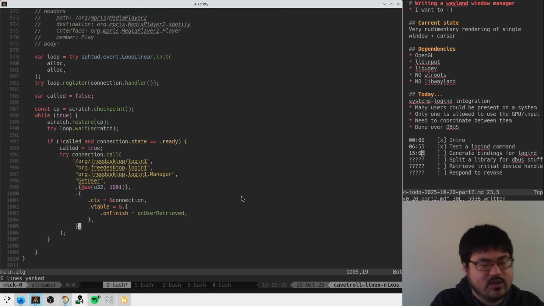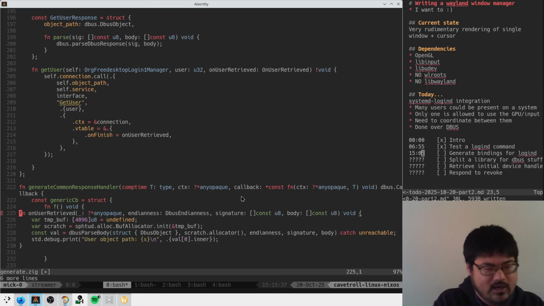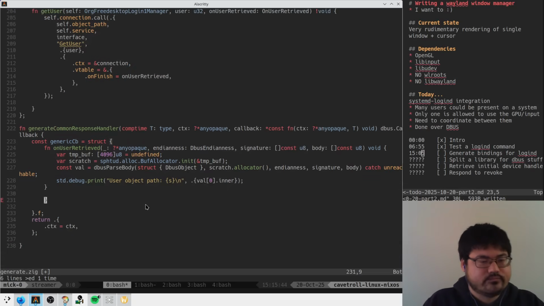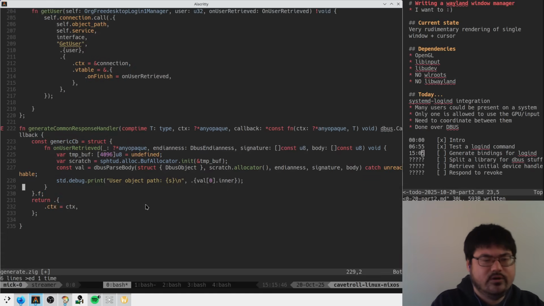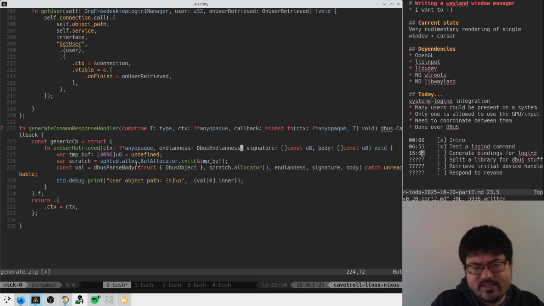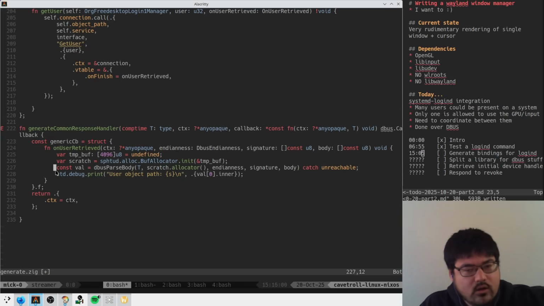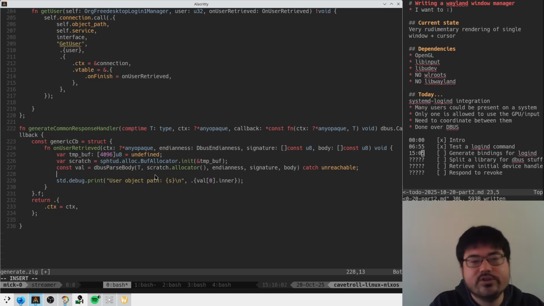We're basically going to be doing something very similar to what we do in main here. It's basically going to look just like this. Very close. So it has context here, it has these things that come in from the generic callback. It calls parse, but it's using our type here. And then it just calls.